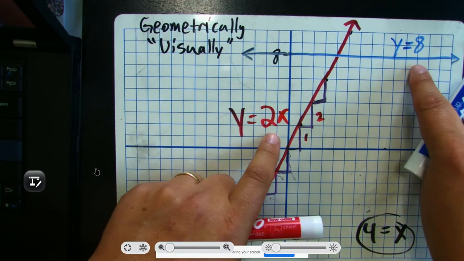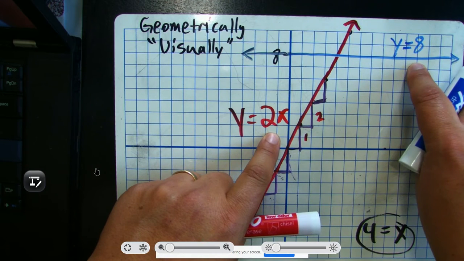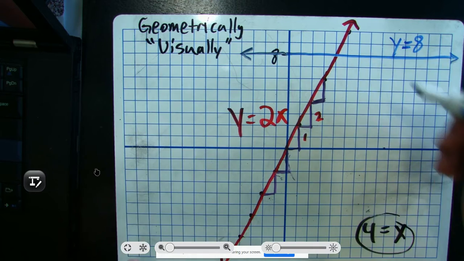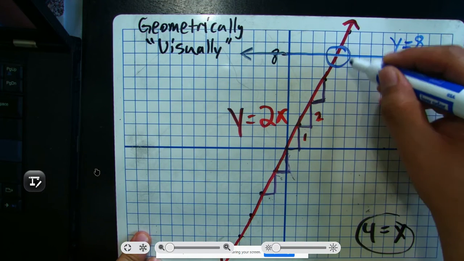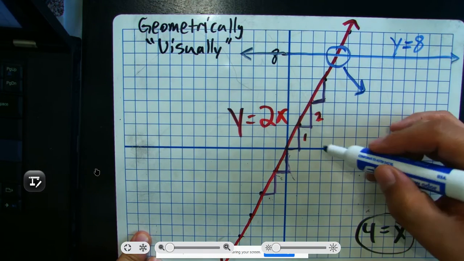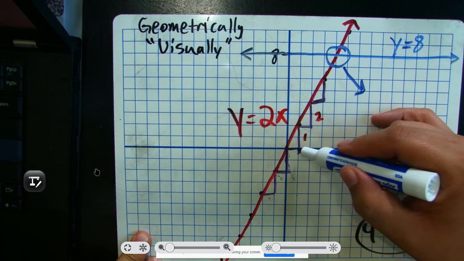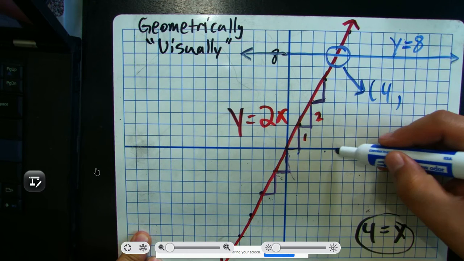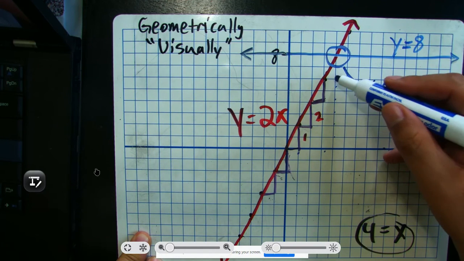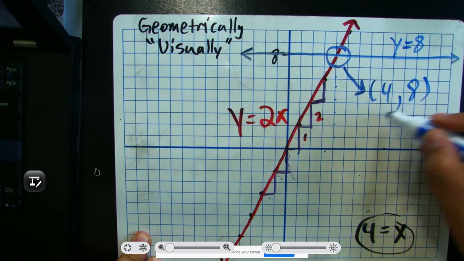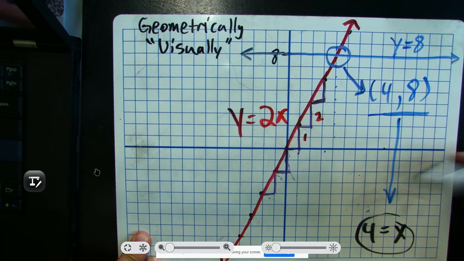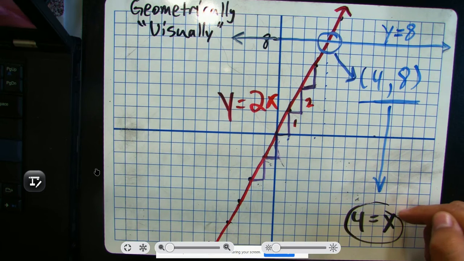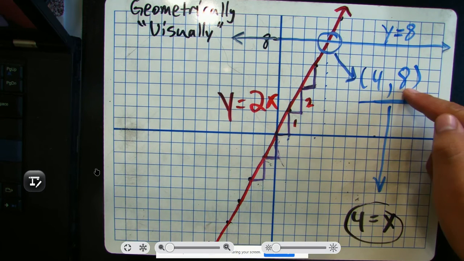Now, these two expressions are equal to each other because they equal the same output or variable, in this case, y. And where they intersect, and they do, is in this location. And what is the location? 1, 0, 1, 2, 3, 4. And that's 4 up 1, 2, 3, 4, 5, 6, 7, 8. That's my output. Notice that they match. My input, my x coordinate value is 4, and my output is 8.